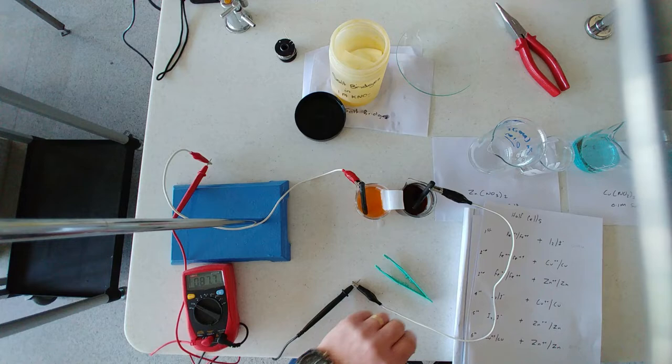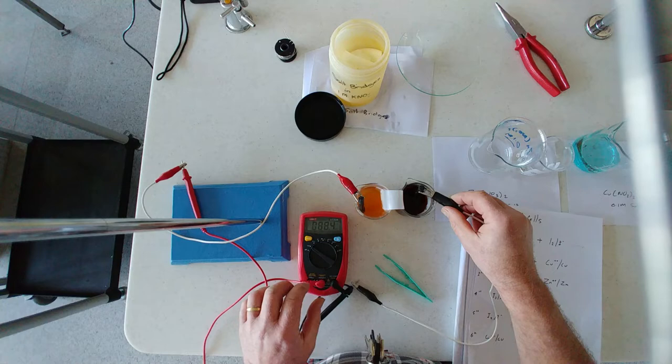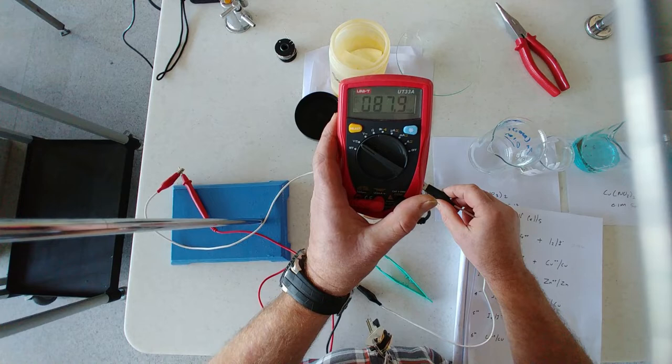So at the moment we're getting about 0.09 of a volt. That's 0.09. Now, I don't know if you can see that. That's in millivolts there, so three decimal places to the left. So it's about 0.09 volts with this combination.